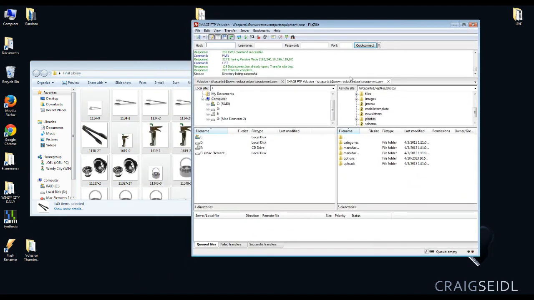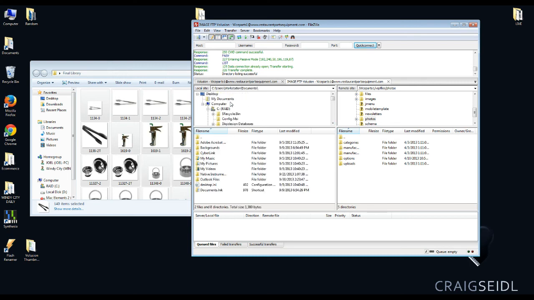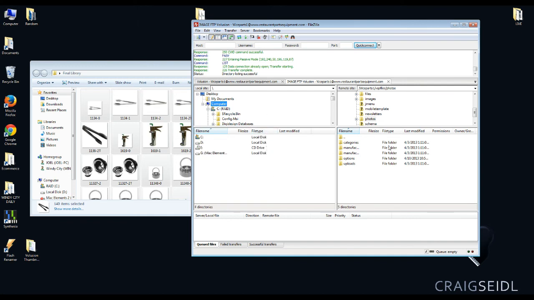So now that you're sitting in your photos section here, what's nice is you can just drag and drop. If you want, this whole area on the left here in FileZilla is your local computer. You can find files, go into this, everything that's sitting on your local computer. Everything over here on the right is going to be sitting on your remote site, which is the FTP, the servers that they have that you're hosting all your content.